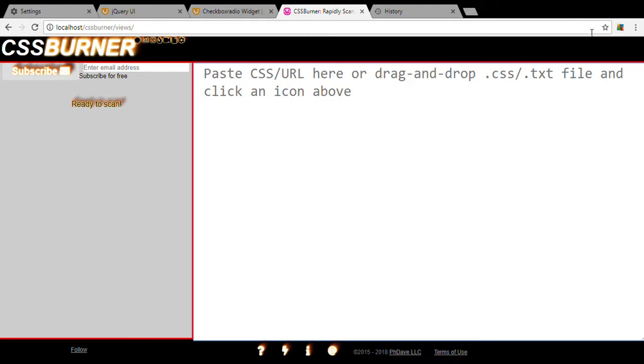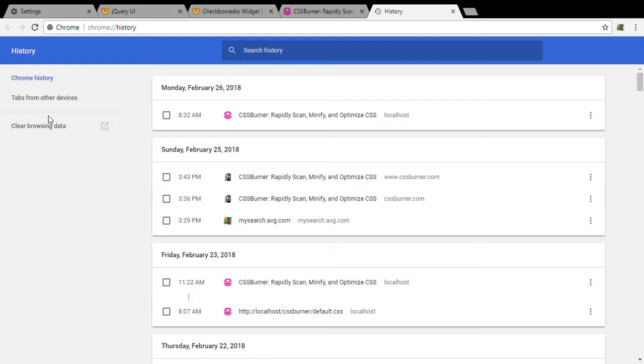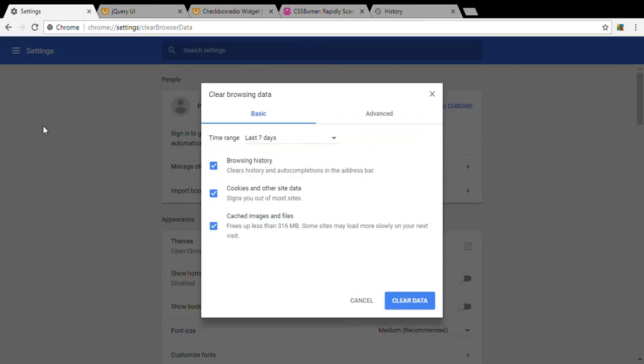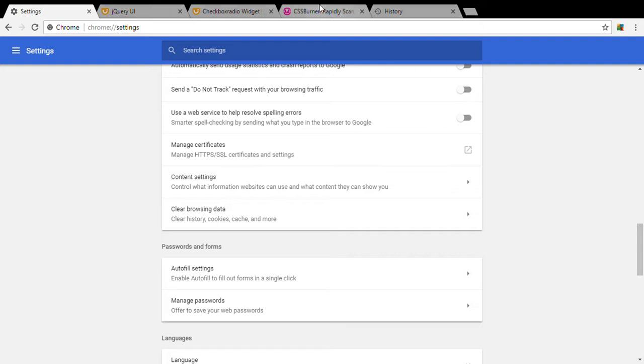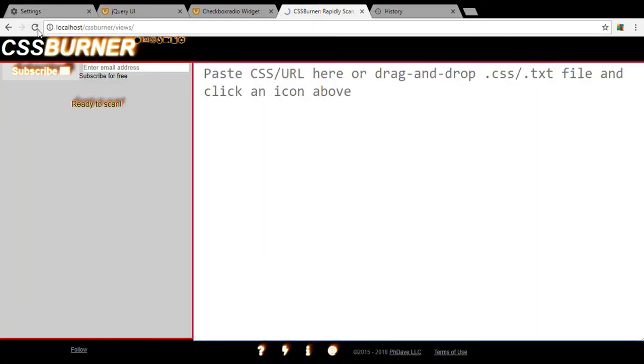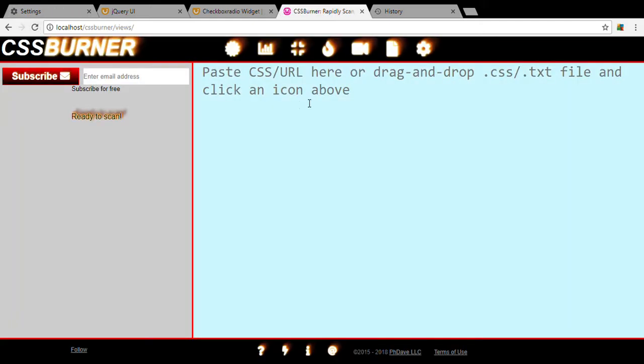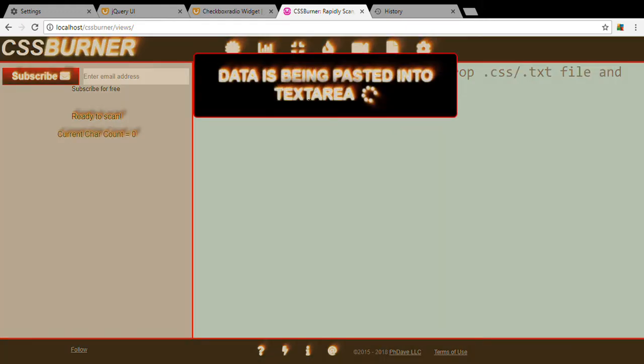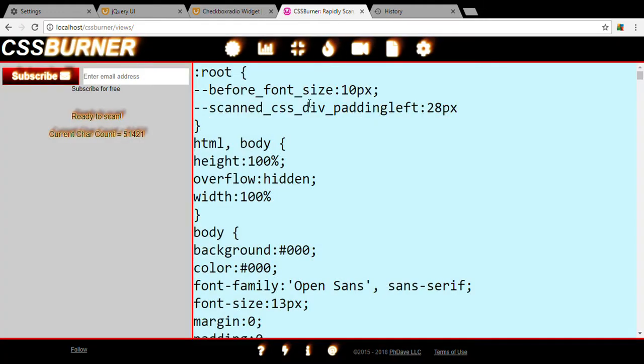So I need to actually revert CSS Burner to a functional state. But I'm going to scan the broken CSS. I'm going to show you how it can help you. So let's restore CSS Burner to how it was. But let's now paste in the broken CSS, and let's find out what the heck happened that broke the CSS on my application, as I showed you about a minute ago.